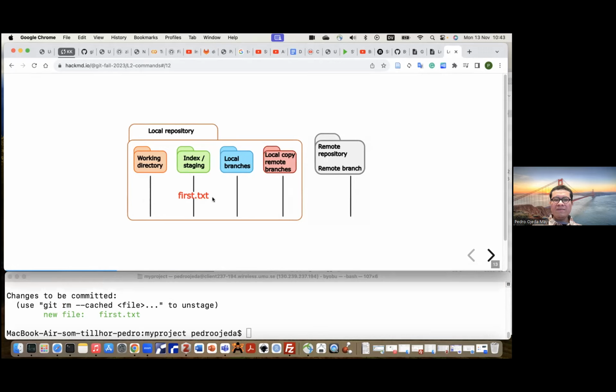So this is like a preparation area before you make some permanent modification that you want to keep track. So this is like a waiting place, so that this file is not yet ready to be placed in the Git repository. So you can still make several modifications.